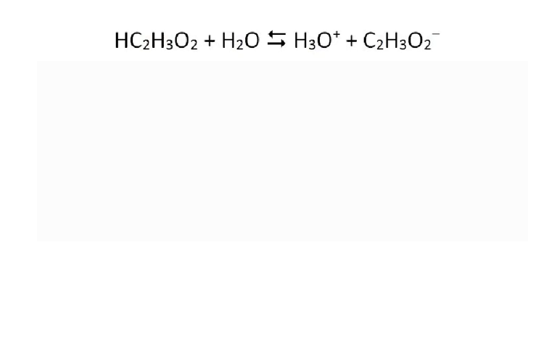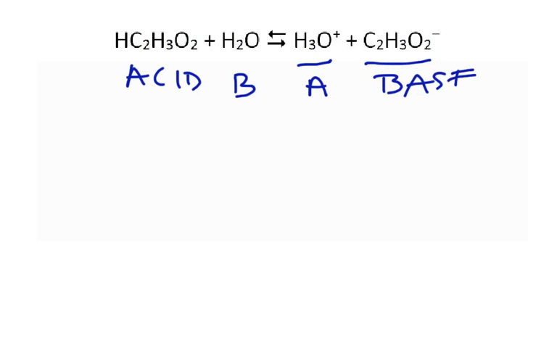Now, why would that do that? Here is an equation for acetic acid in water, and we can see that it is going to dissociate a little bit. We're going to get some H3O+, and we'll get the acetate ion. Now we could go back with that and say, okay, this is an acid, and because it's an acid, the H2O here must be a base, and in the reverse reaction we can see the H3O+ must be an acid, the conjugate acid of the H2O, and the acetate ion here, this is a conjugate base, the conjugate base of acetic acid.